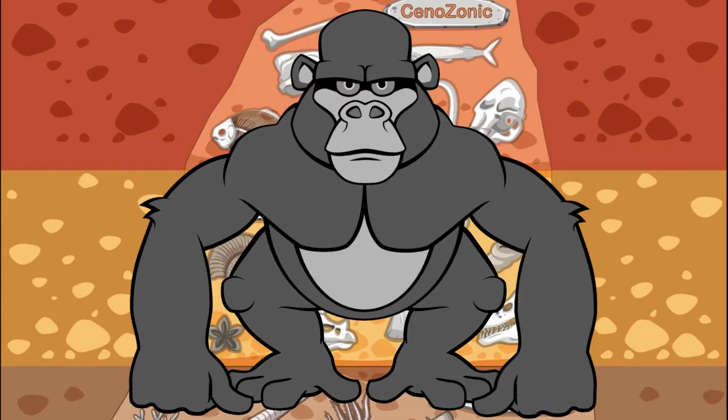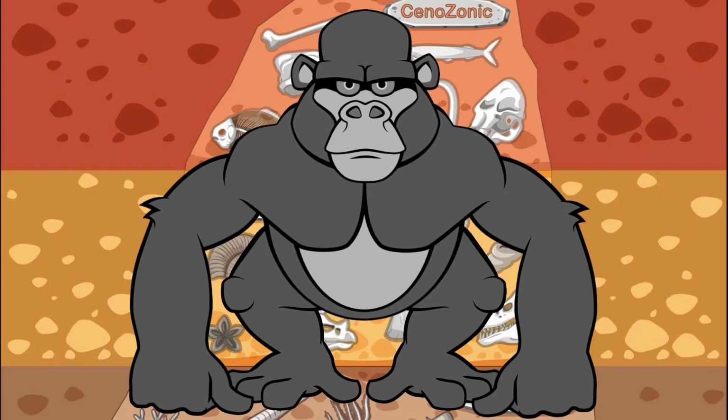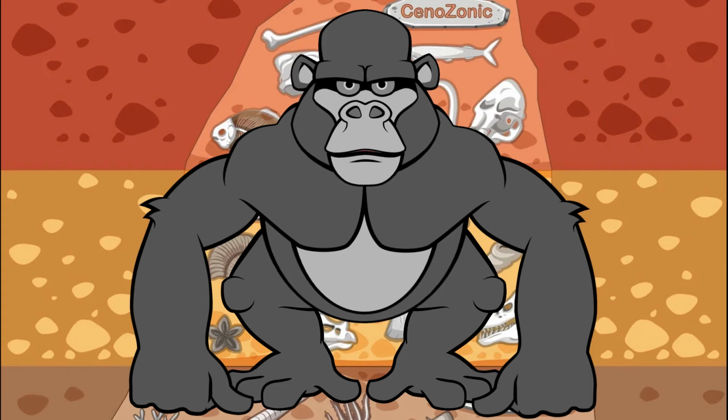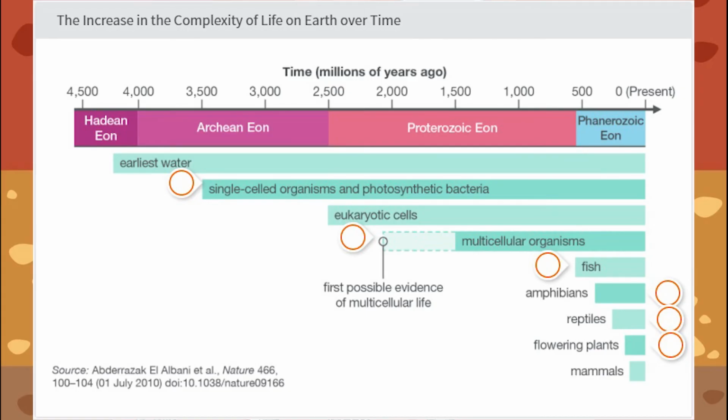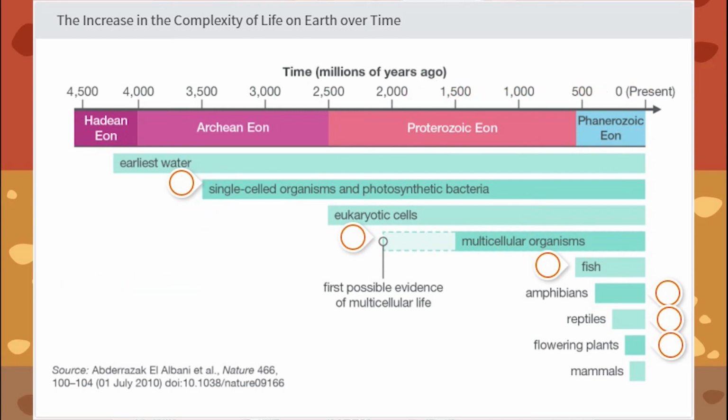The fossils of organisms with simpler body plans are also found in younger rock layers, along with more complex fossils. Scientists infer that while life changes over time on Earth, not all populations change at the same rate. For example, there is no evidence that modern bacteria are any more complex than bacteria found in ancient rock layers.